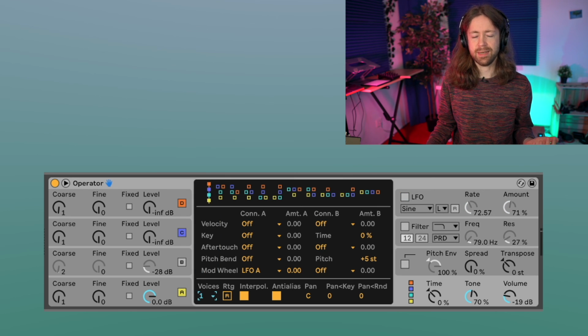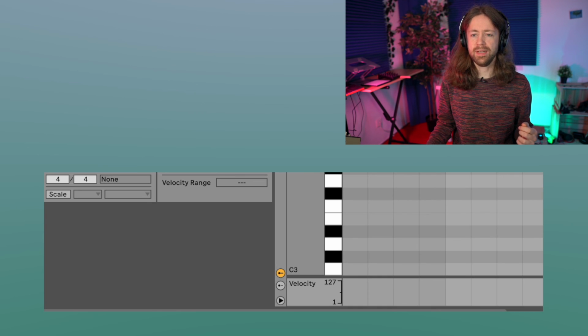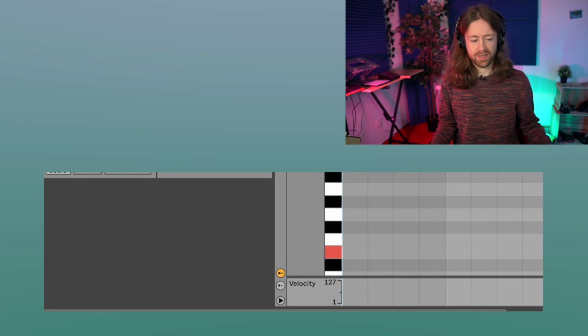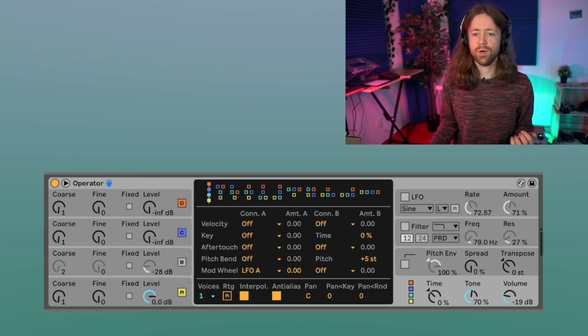And as I mentioned, sometimes it's cool to have just one voice, especially for bass sounds, because this way you can make sure you don't have weird overlapping frequencies, because they can sound really ugly in the lower register. And let me just quickly open the MIDI grid. So now I play one note, and as soon as I play the next one, this first one is actually cut off, but if I play it again, it jumps to this one and replaces the upper one. And that's basically how it always works.